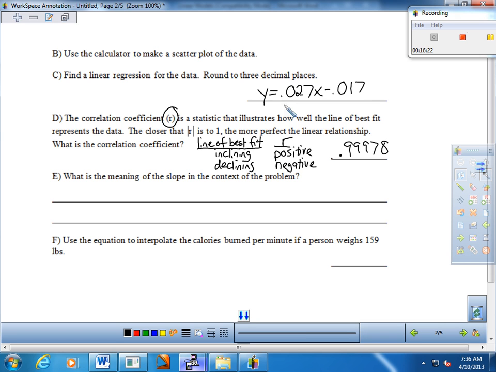Okay, think about that for a second. Maybe write something down or just have it in your mind there. What does that slope represent in relation to the problem? Again, the two variable quantities, the y's were the calories burned, and the x was the body weight. So let's try to put this into some perspective. I'm going to write down what I have on my paper, and feel free to paraphrase it to some degree. But what does that 0.027 represent?